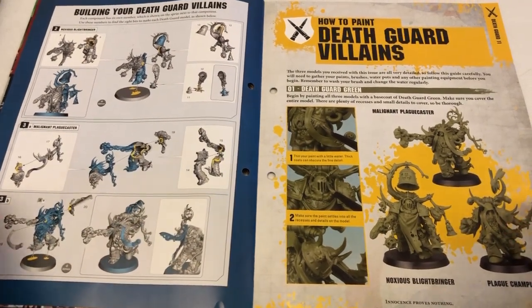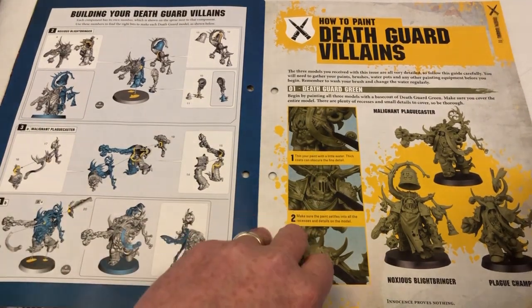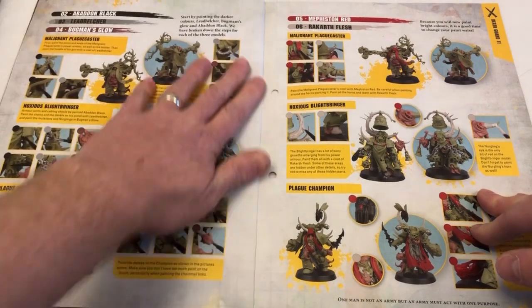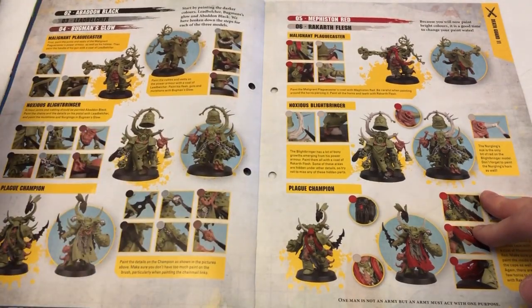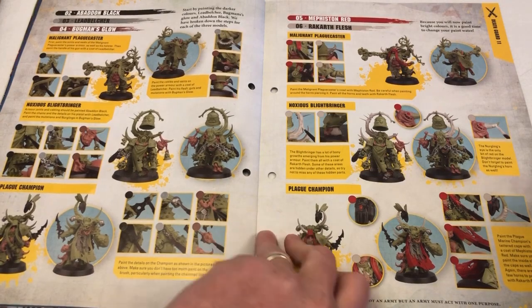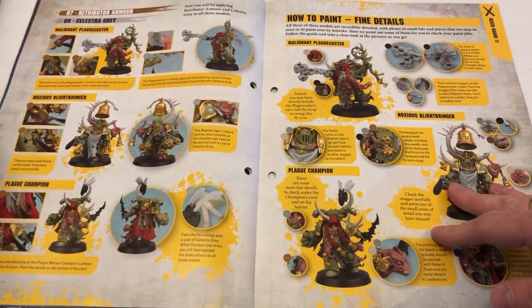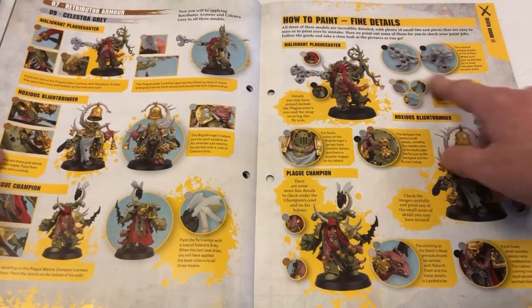I'm not a fan of that, but hey, that's just me. Then we've got the painting guides. Obviously starting with Death Guard Green, and we're going through the same processes that they've done with every other miniature. It's the Abaddon Black, you've got Lead Belcher, Buckman's Glow, so putting down all the base colours, Mephiston Red, Rakarth Flesh, and then Retributor Armour, Celestra Grey, and then it sort of breaks.